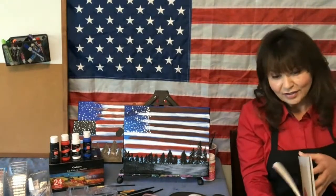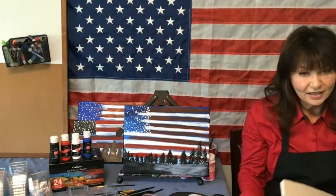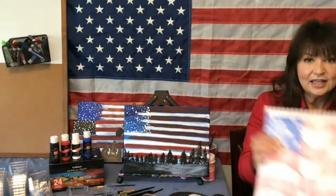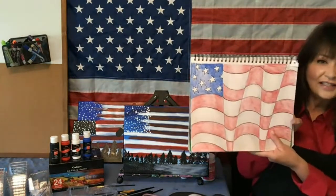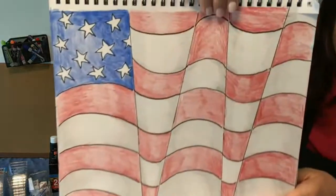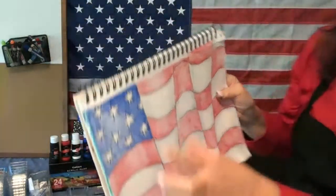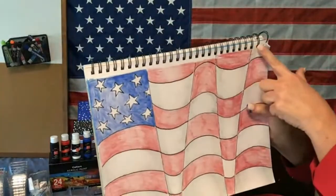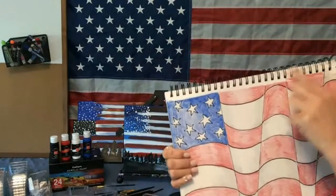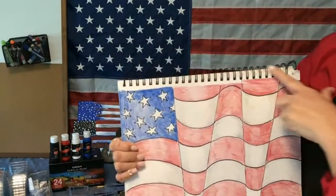It's, again, a little messy, you guys, but I'm going to show you the cover. Okay. So it looks like this, right? And this is an art flag. So this is done in colored pencil. I'll let you look at it up close. Okay. Colored pencil. And it has this spiral that never snags on your clothes. Thank goodness. I hate that. So I've never been hurt by that. You know, those wire things that hurt you sometimes, but that doesn't happen.